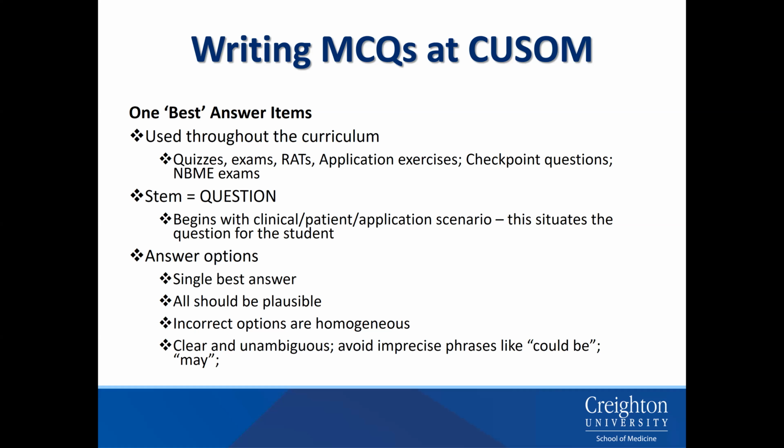Okay, so finally, the last item before we move on to some hands-on things, and that's going to be difficult to do. We're kind of spread out. But one best answer item, multiple choice questions. There are two types of multiple choice questions. One is like true or false. That's multiple choice. And the other type is one best answer items.